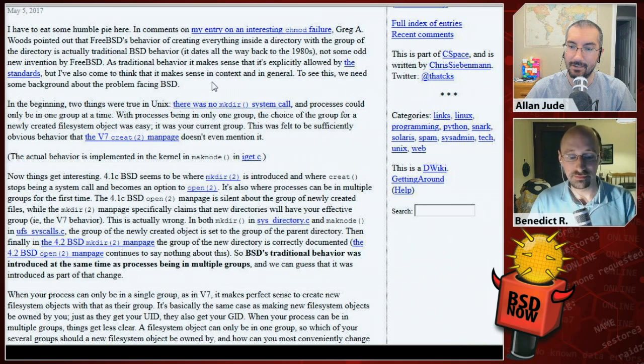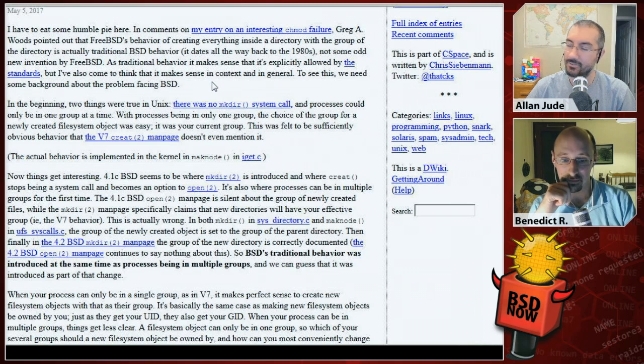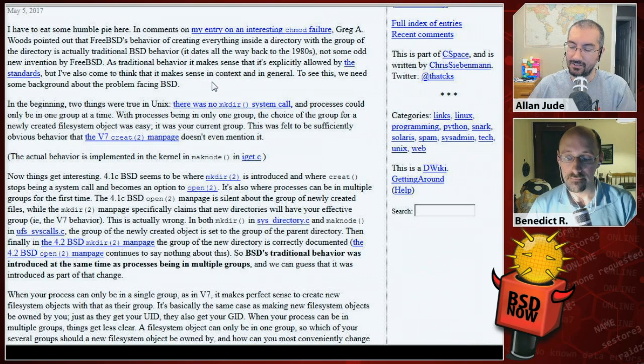So he was having an interesting problem the other week with chmod. He created a new directory in /tmp, and then when he tried to chmod it, he couldn't add group permissions to it, because it turned out the directory he created under /tmp had a group that he didn't belong to. On FreeBSD, the way it works is when you create a directory or a file in a directory, it inherits the group from the directory that it's in. Right. Whereas on other systems, what it has done is inherit the primary group of the user who creates it, or the primary group of the user who's running the process that creates it.